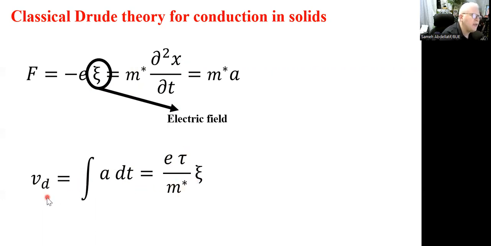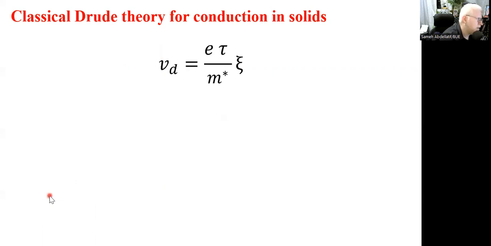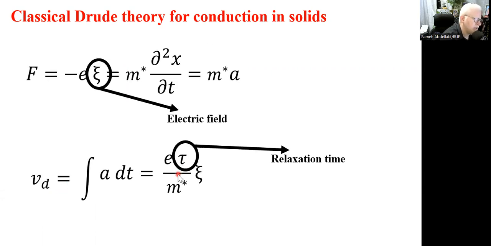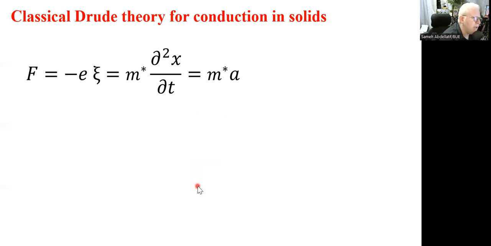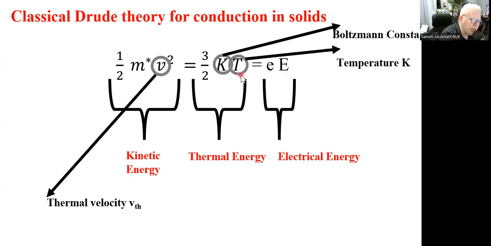Here, this is a drift velocity. Sorry, this is a drift velocity. So in the beginning, the first velocity is the thermal velocity, which is due to thermal energy, but now this is a drift velocity as a function of eta. So simply you can find that if the temperature is equal to 0 absolute Kelvin, which is something hypothetical, the thermal energy will be equal to 0.